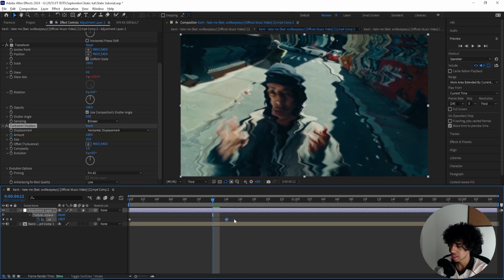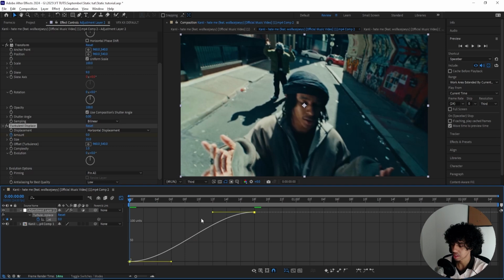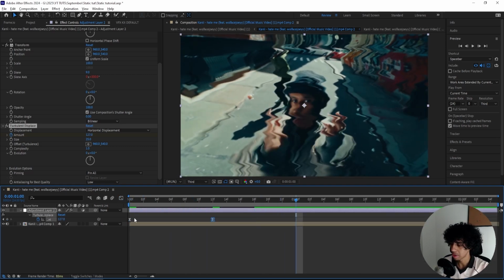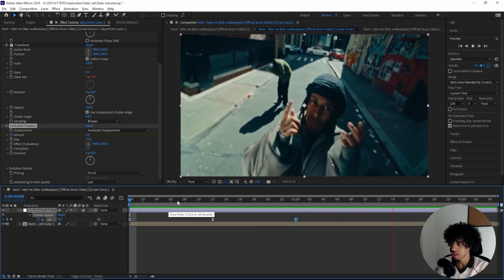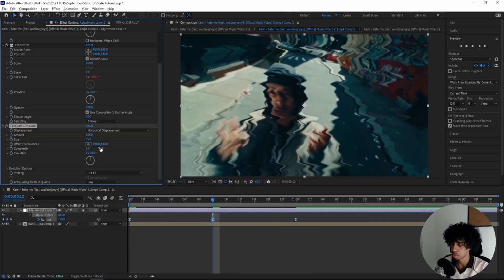And I'm actually gonna drag out this keyframe a little bit longer, like all the way over here, and then I'm gonna easy ease my keyframes and leave them as they are. And then right here I'm gonna reset this value to 0, so it goes from 0 to 127 and then down to 0. Or we could actually bump this up a little bit more to 150.